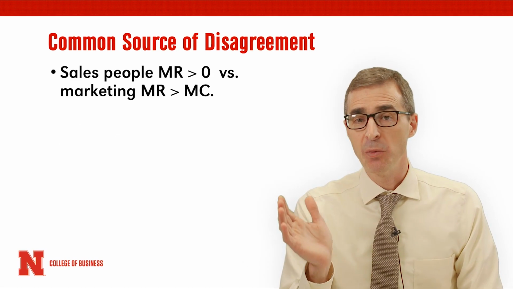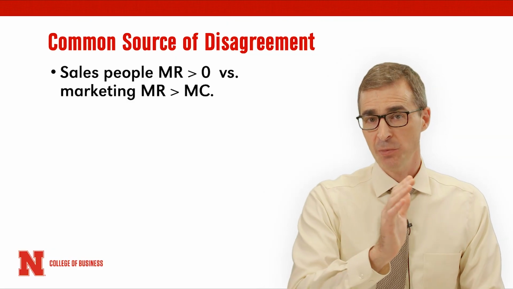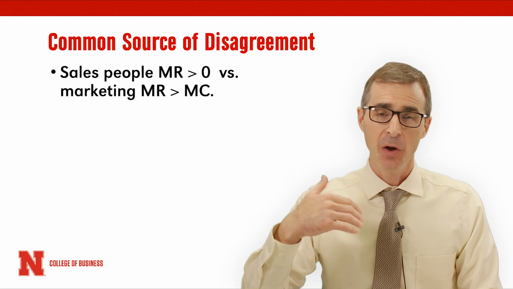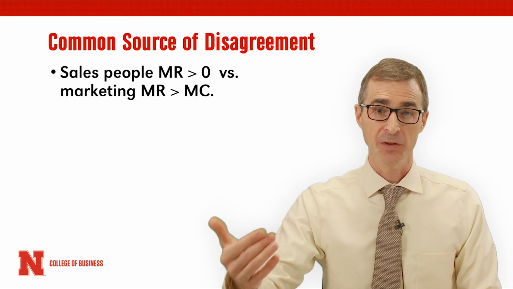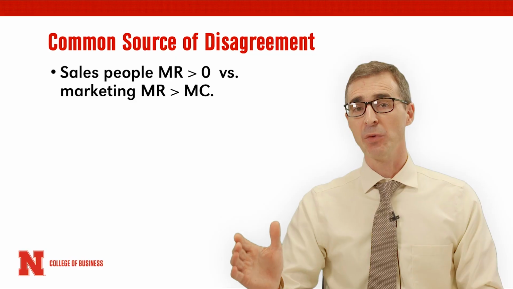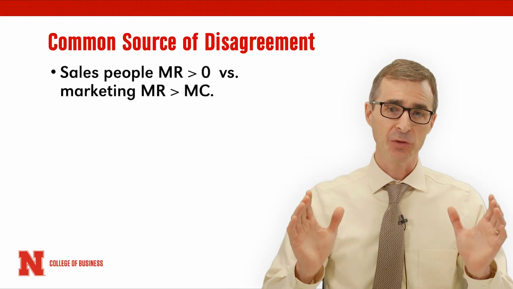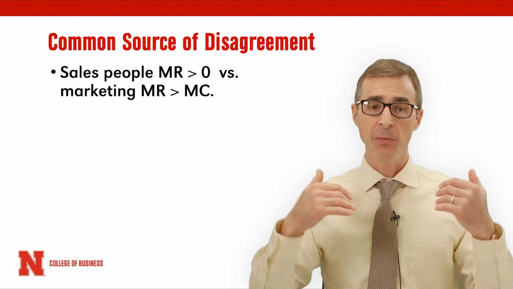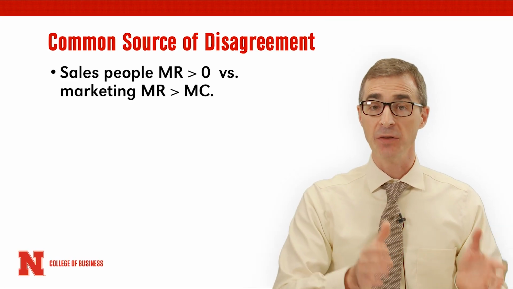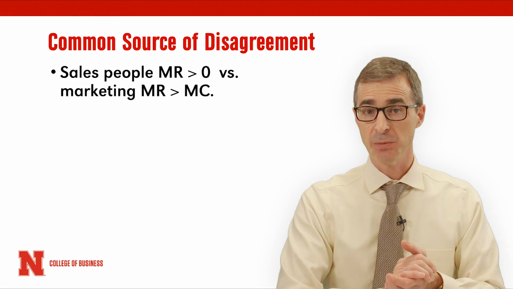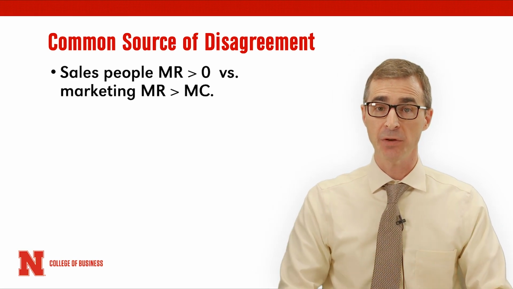Many salespeople will focus on whether marginal revenue is positive or negative, and always focus on producing more units as long as it generates additional sales. That's really the wrong approach. The right approach in pricing or financial or economic decision making and from a marketing strategy should always be, does marginal revenue exceed marginal cost? If it does, then we should expand output, but only if marginal revenue exceeds marginal cost is it profitable to do so.